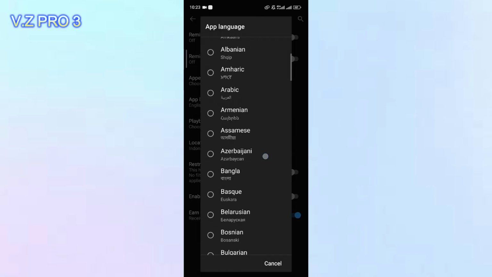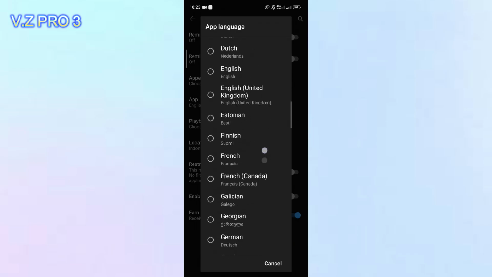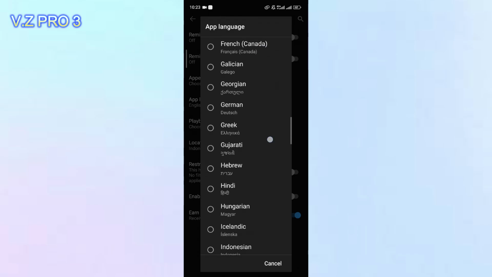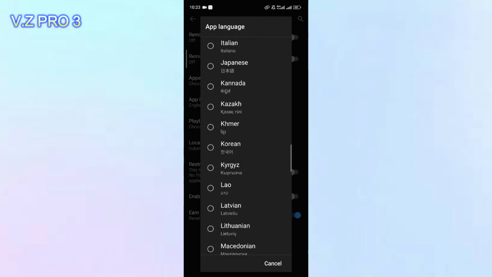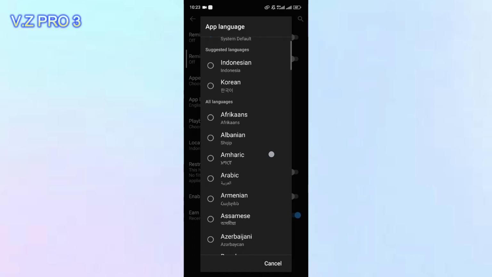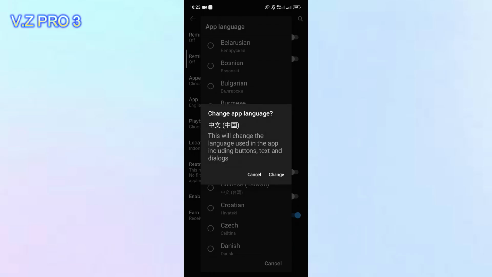You can choose. There are so many languages that you can choose, like English, Dutch, French. For example, I will change this language to Chinese. Now you can tap on change. So your YouTube language will turn out like this.